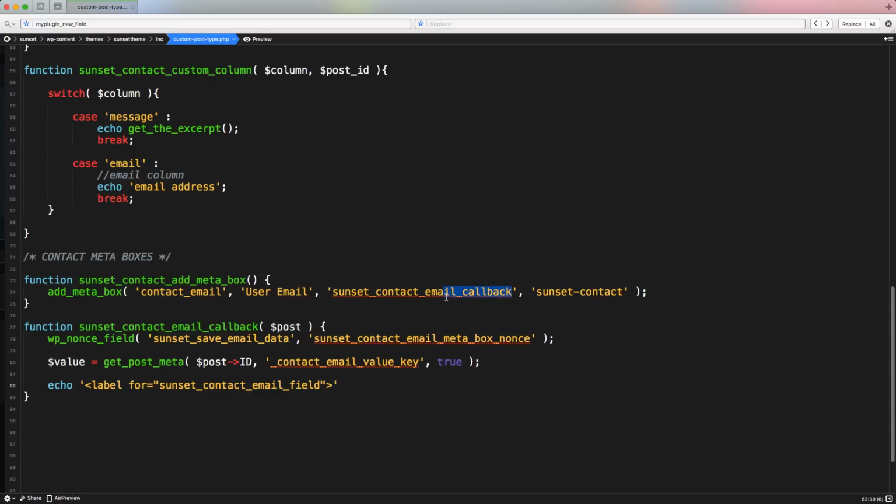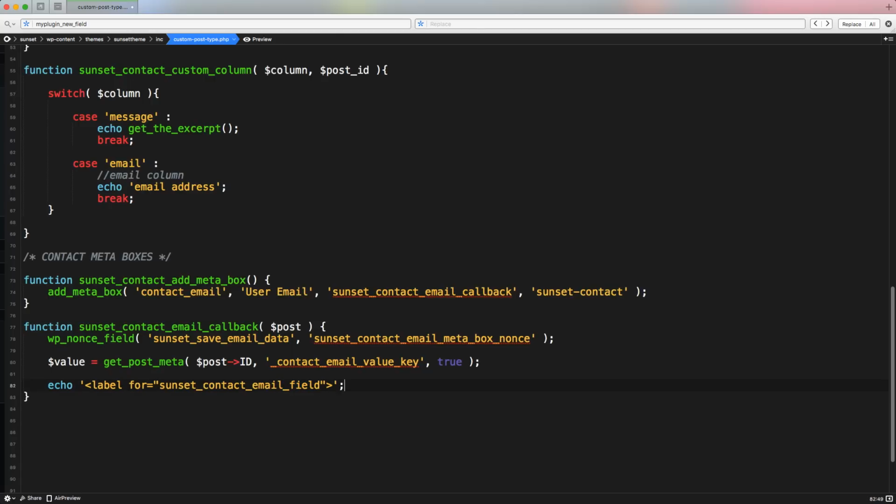In this case, this is a callback, let's put callback at the end. This is a nonce, let's put nonce at the end. This is the value k, let's put value k. This is the field, let's put field. So even if we always use sunset contact email, we can append whatever type of string ID or field we're using to keep everything as clear as possible.